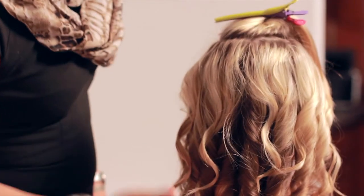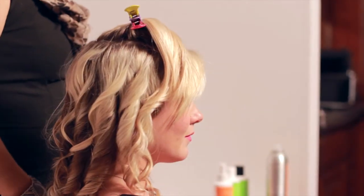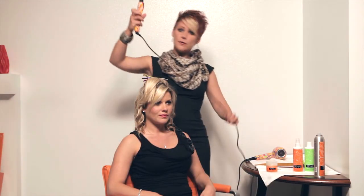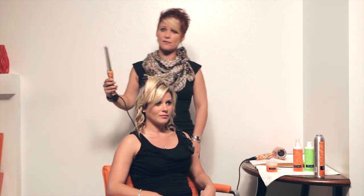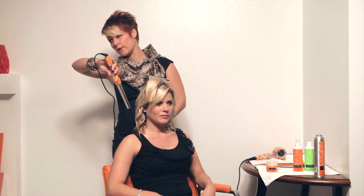So we've already got Paige roughly three-quarters of the way curled. We just started in the front and came around and did the back, starting at the bottom and moving up. We're gonna use my Amika curling rod, which is a great product. Super easy for those of you at home because you can curl much easier with only one hand. There's no clamping.